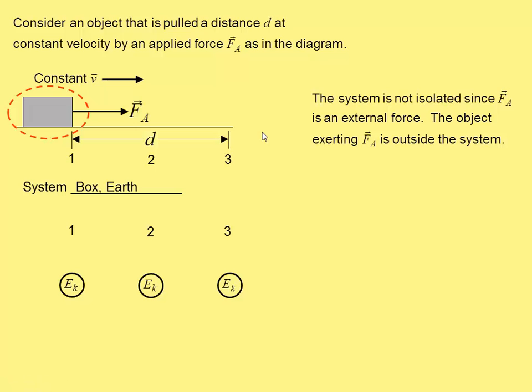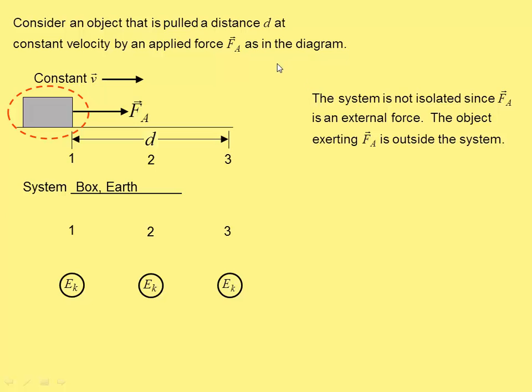But is there some dissipated energy later on? Well, if you know the EDIS math model, you know that 2 things have to happen. You have to move the box through a distance d, which obviously we do, and there must be a force of kinetic friction. So to decide if there's dissipated energy, you have to decide if there's friction.